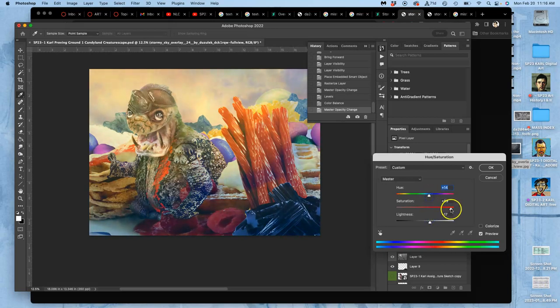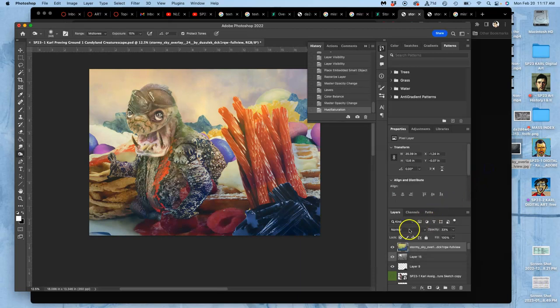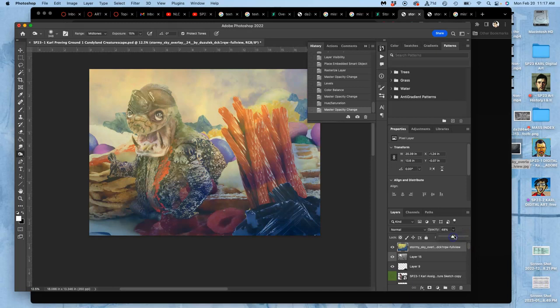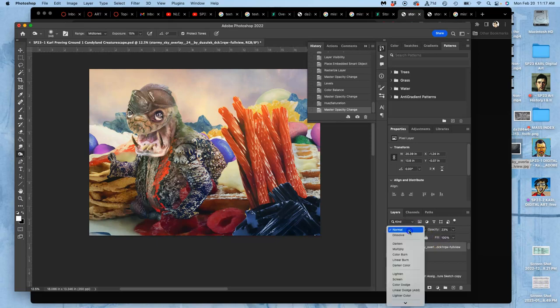And you can kind of swing for the fences here, because this is all just on a layer on the top. So at normal mode, at 33%, it looks like this. At 100%, it looks like that, right? But I'm going to take it down to like between 20 and 30. And then you can play with blending modes as well.